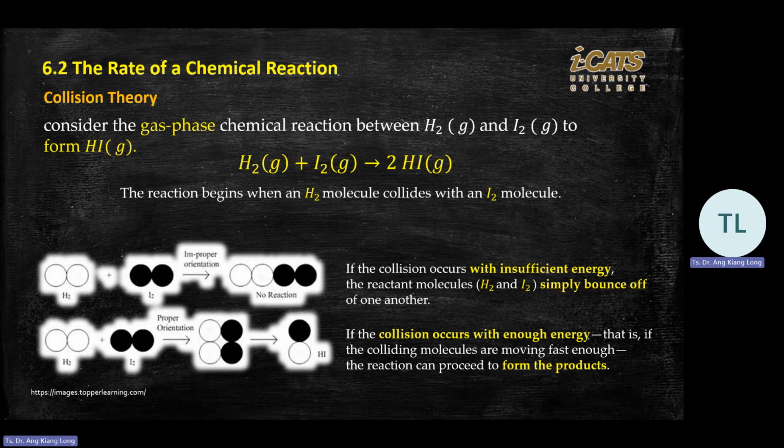So once you explain the no reaction, you need to explain based on collision theory what reaction happens. So you draw again two white circles, then below there you write H2 plus the two black circles, and under the black two circles you write I2 or the B reactant mentioned in the question. And you need to highlight the arrow here, which is the proper orientation. Proper orientation, you need to adjust it. Yeah, the LCD is a bit blur, but I hope you can still read it.